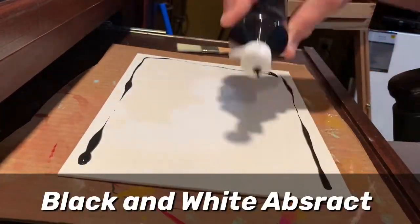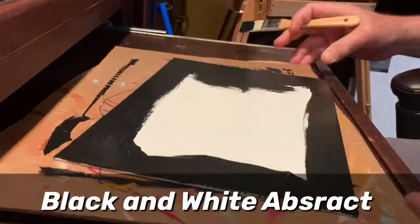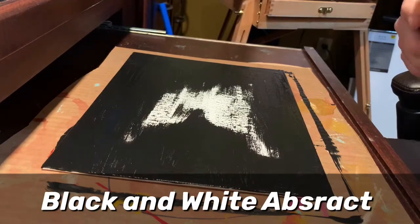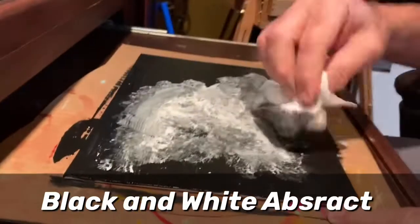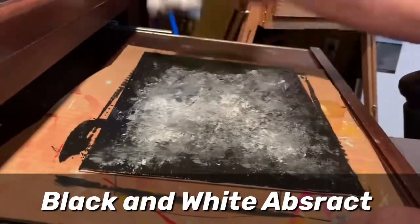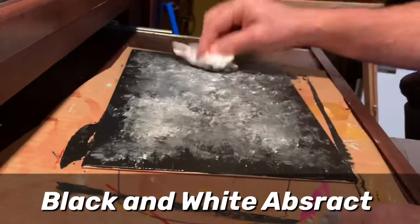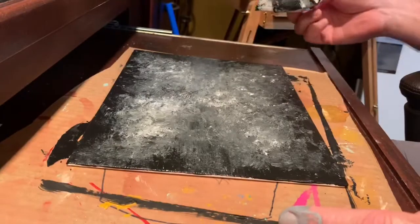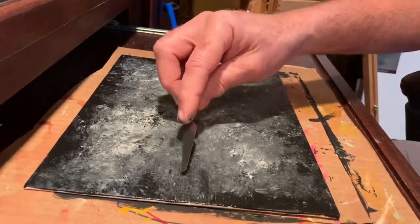Hey y'all, Steve Olin here. I decided to do something a little different today with my art. I've been really enjoying my painting lately but never actually painted an abstract painting — I'm not really sure I have a knack for it. I started with some black and white gesso just to get some color on the canvas, grabbed whatever was in reach to use as tools, started with an idea and then changed my mind. I wasn't really excited about the way it was looking, so I messed with it and at a certain point decided to get the hairdryer and try to dry it and move on.